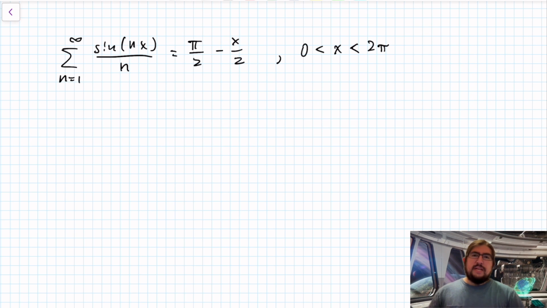It's kind of an interesting idea because it's similar to the alternating harmonic series. In fact, it kind of is that, but it's not alternating every other term. It's alternating kind of sporadically because of the way sine of n behaves as far as the signs go. But we're not going to get into that. What we want to do is somehow get zeta involved. I want to try to find values of zeta.